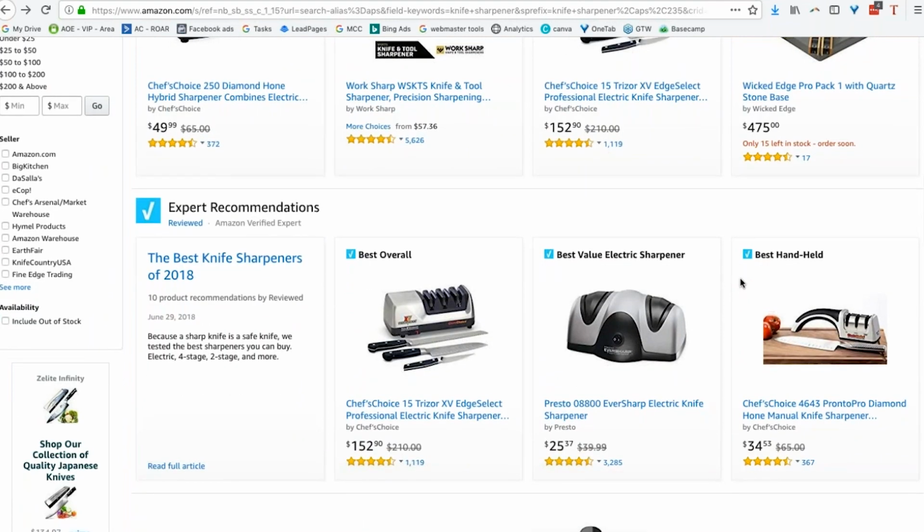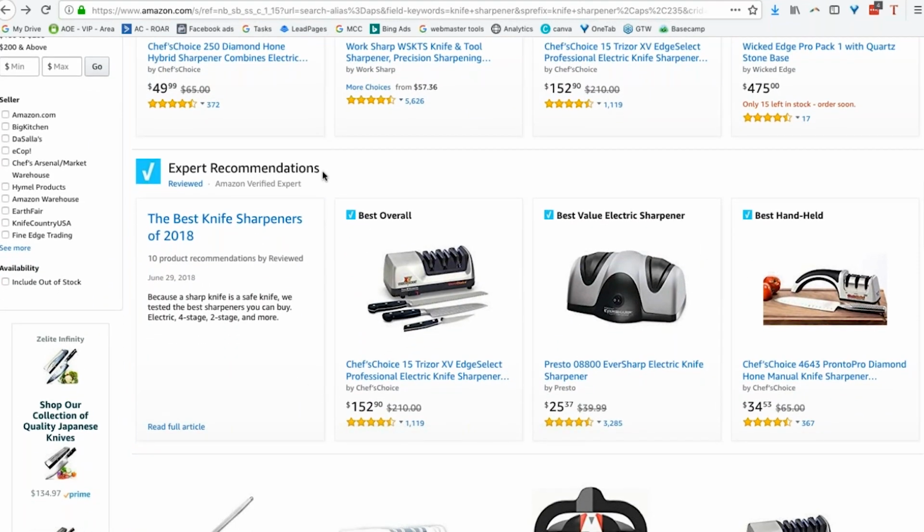All right, so the next thing to notice is this. Expert recommendations. This is Amazon's push into influencer marketing, and it's something that I have been noticing for a considerable amount of time. I don't know if you've heard of a platform called Spark. That's Amazon's own social media platform, which is, depending on how you look at it, either has got lots of potential or an unmitigated disaster. But the important thing is they're now including influencers on their page.